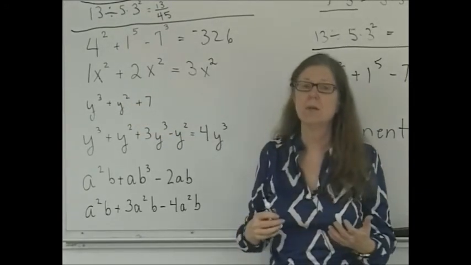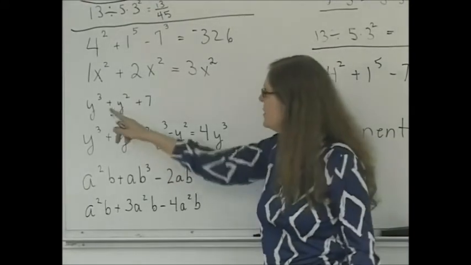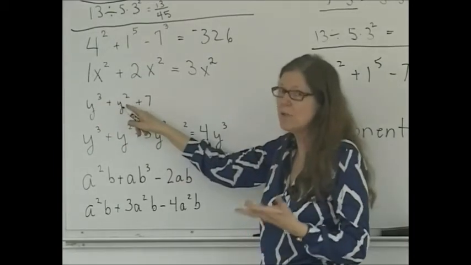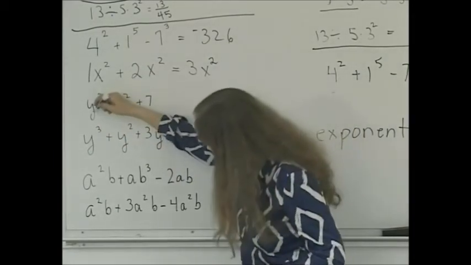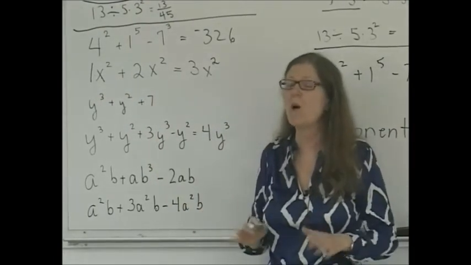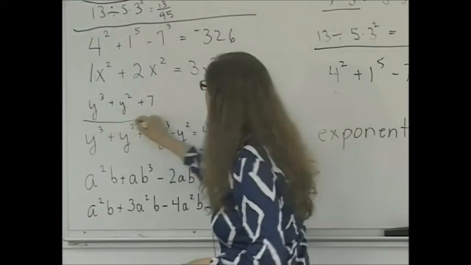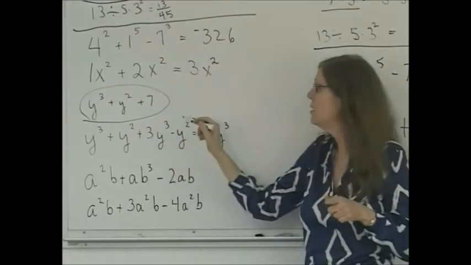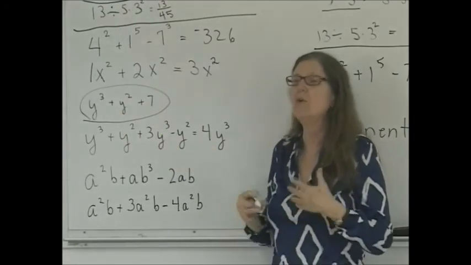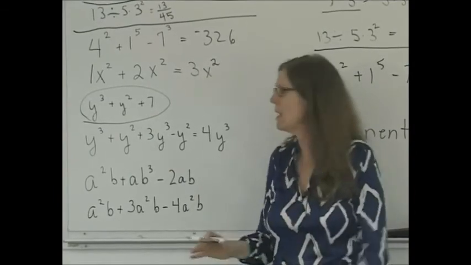Now they're different. And you could know that, like if suppose y is 2. This is 2 times 2 times 2, which is 8. And if y is 2, this is 2 times 2, which is 4. So they're going to be different. In fact, the only time they would have the same value is if y is 1, because then it doesn't matter what exponent you raise it to, it equals 1. But in this problem, the way it's stated, I don't know what the value of y is, and I can only give my answer in terms of y by leaving the y, the letters there.